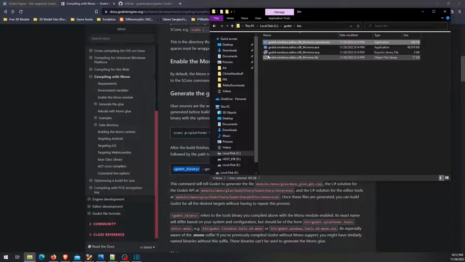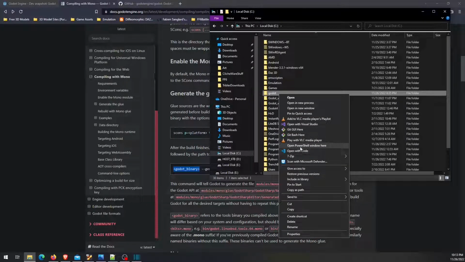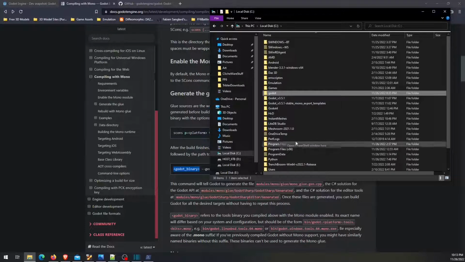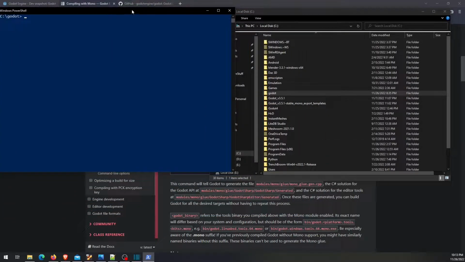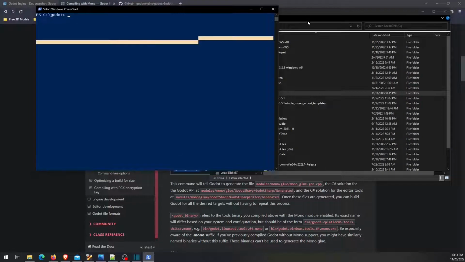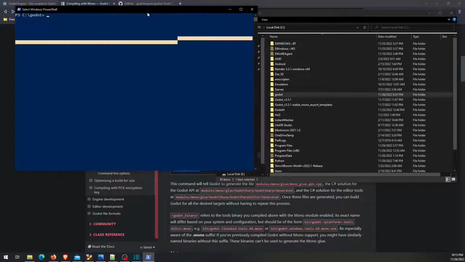You execute that file with the arguments shown here, and that generates the glue modules and wrapper functions that it's talking about. So I'm going to actually open a PowerShell window here. If you hold Shift while you right click, you'll get this option, open PowerShell window here. One of the reasons I'm doing that is because some of the commands use the dot, which points to the current directory, which the regular command prompt doesn't, so that'll just avoid some confusion.